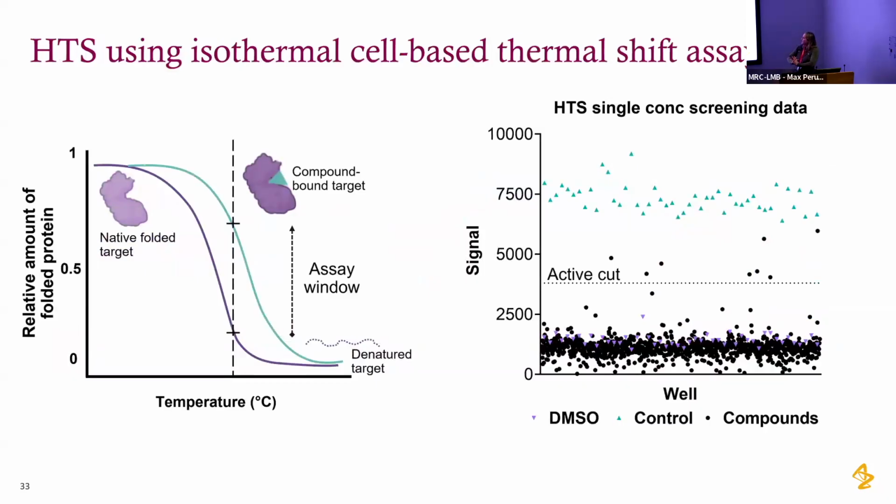So in high throughput screening, for our primary screening assay, we select a single temperature to run at. So this would be called an isothermal CETSA. The temperature point we have typically gone for has been Tm plus a few degrees, so that you have the majority of your protein unfolded. And then when you treat with a tool compound, you get the maximum signal in your assay, and this becomes your assay window.